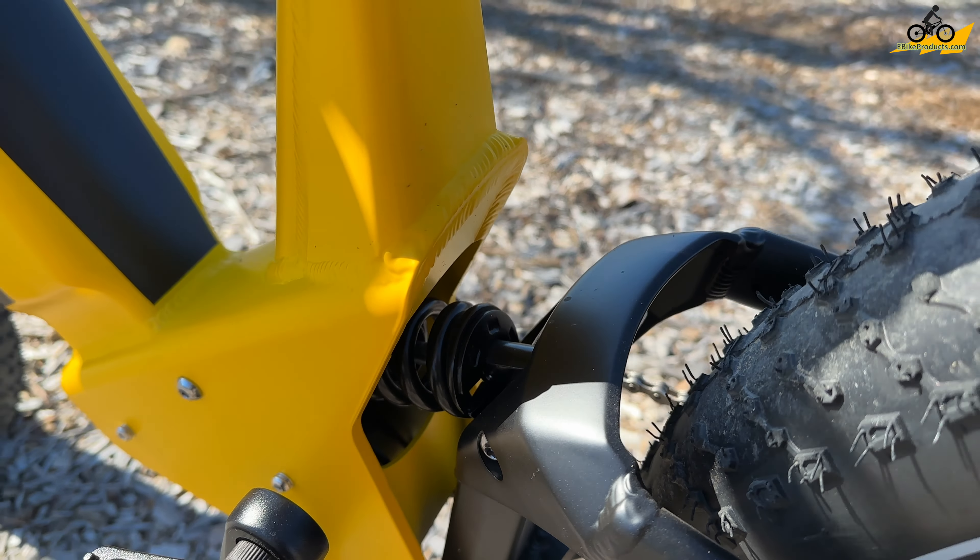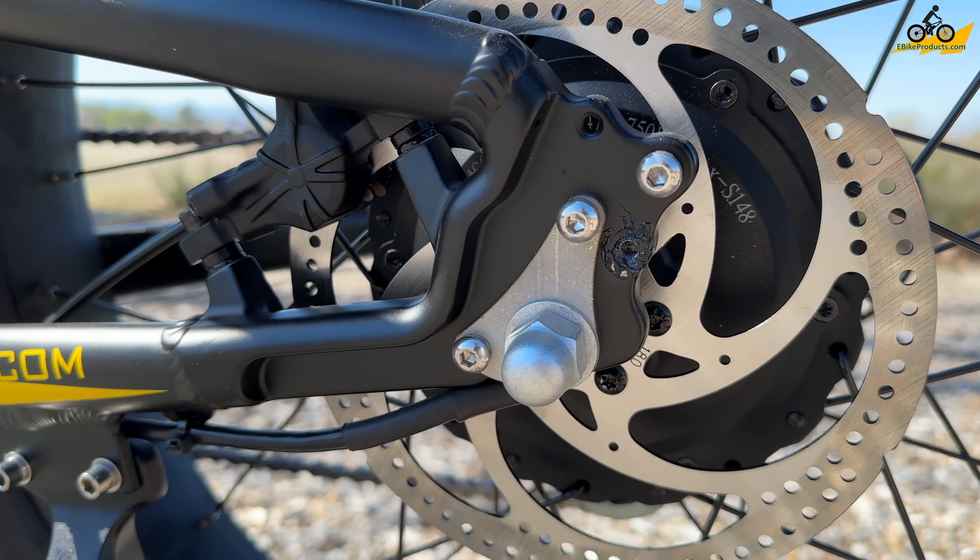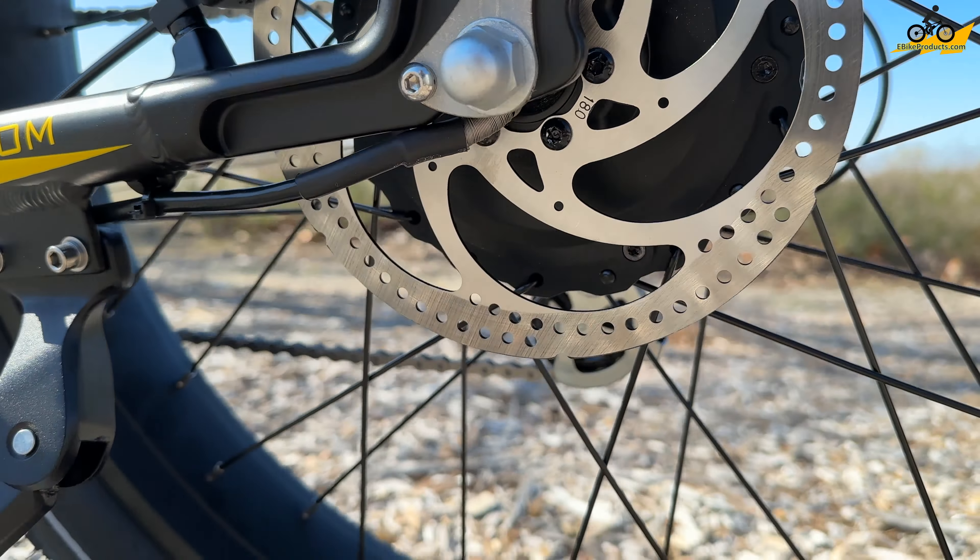Here's a close-up of the fat 20x4-inch fat tire, and we're looking directly at the 750-watt motor that puts out up to about 1,100 watts total. This is the rear disc brake at 180 millimeters, hydraulic. The fender has been removed so you see one extra hole there, but it does come with the fender. As you can see with the kickstand, we have a lot of clearance so you don't get pedal lock on freewheeling.